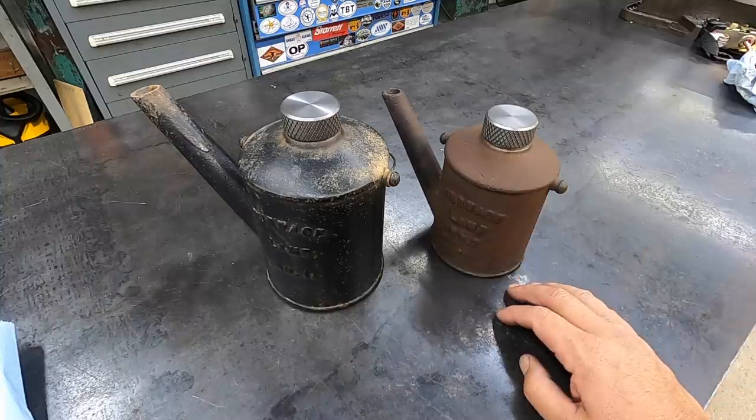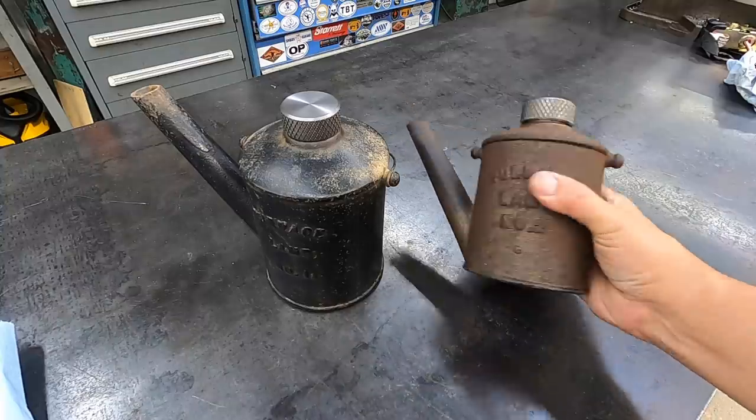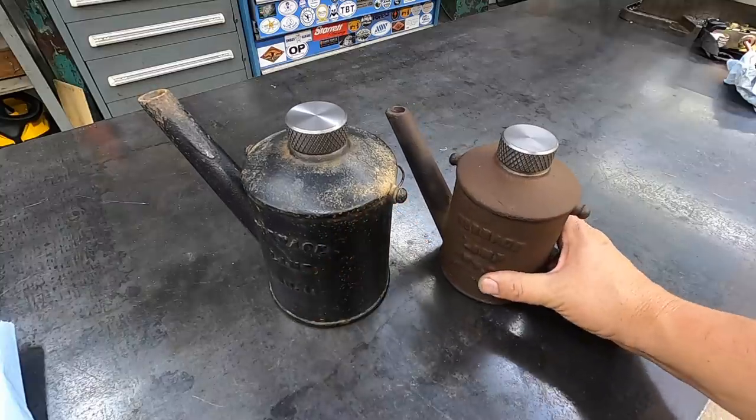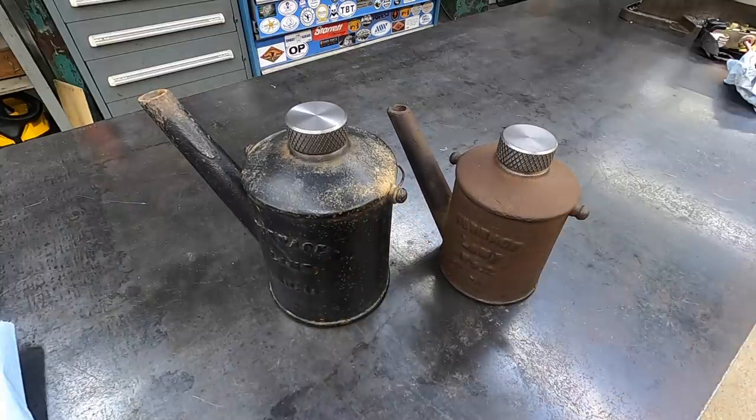So get them cleaned up, painted, put some new wicks in them, and these guys are going to be ready to use. So that's it for now. I hope you guys enjoyed this fun little personal project, and we'll see you on the next one.